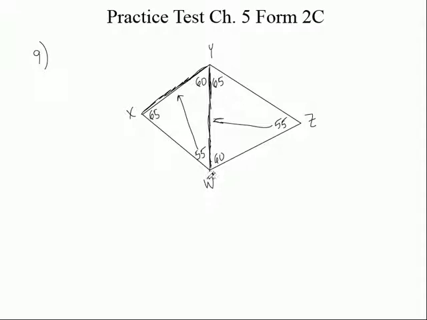Is it this one or this one that is smaller? Well, look, this is also part of this left triangle. What did we say? I already said out of this triangle on the left, which one was the smallest? The XY has to be smaller. So the XY is still smaller than this YW, isn't it? All right. So XY is the smallest out of the two. So XY is your smallest side. Does that make any sense? Okay, because we figured out this was the smallest side of this triangle.